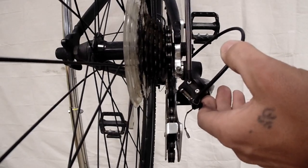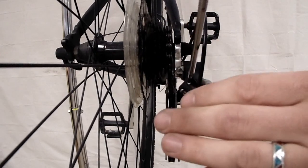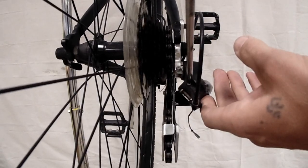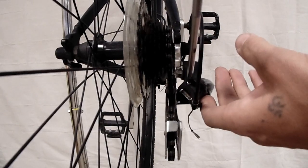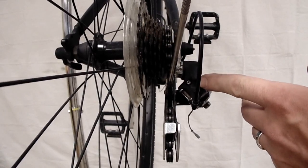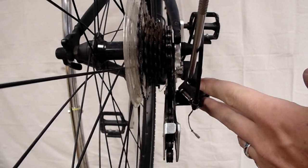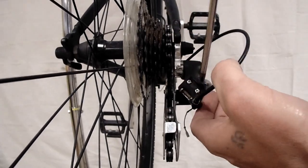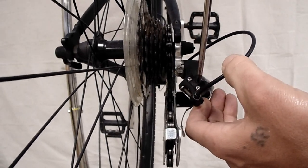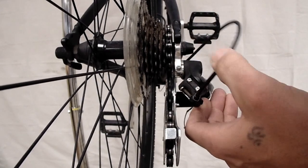So we're going to set this so that it can only go so far. If you watch as I tighten this, your derailleur cage is going to move towards your wheel. And as I loosen it, it'll move away from the wheel very slowly and very subtly. The goal is to set this upper pulley in line with the outer cog of your gear cluster. So right about there. You have 2 limit screws, a high and a low. If you look very closely, there's usually going to be an H and an L next to those, so you can determine which one is your high and your low limit screw.